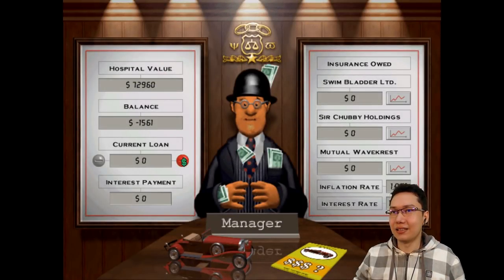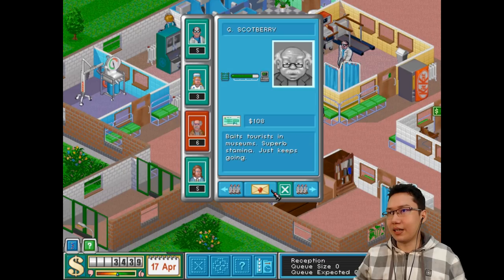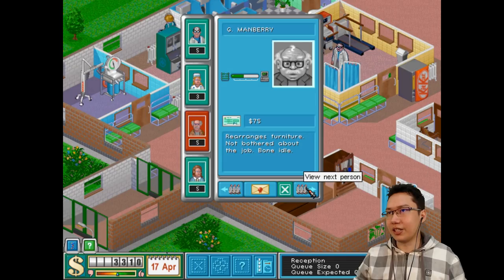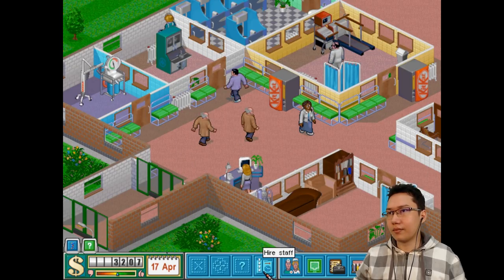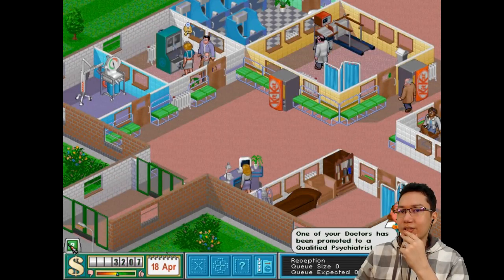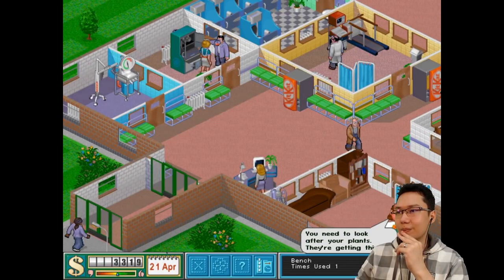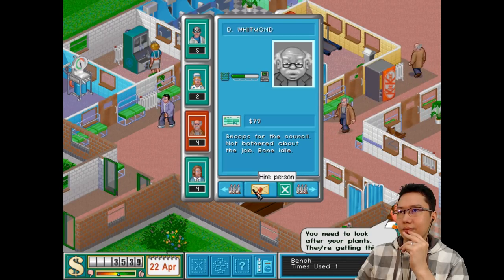I just realized I don't have handyman. Guys, we need to take a loan. Take a loan. Handyman. Let's hire good ones. We'll leave them on everything for now. Just get general handyman. Yeah, that's fine. Okay, so we do not have an operating theater. We don't have any surgeons anyway, so send patient home. Probably need another one.